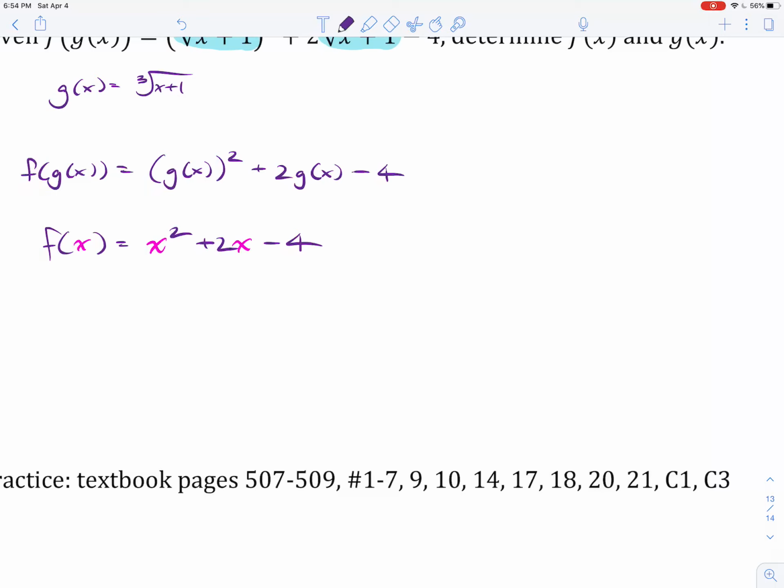Anyways, there is practice work in the textbook. Quite a list. Tackle them. Make sure you're comfortable with function composition. You can be guaranteed to always expect a function composition question on provincials. Whatever's happening this year. But try them. Let me know, as usual, if you have questions or comments or concerns as you do so. If you want someone to evaluate your work, I can always do that too.